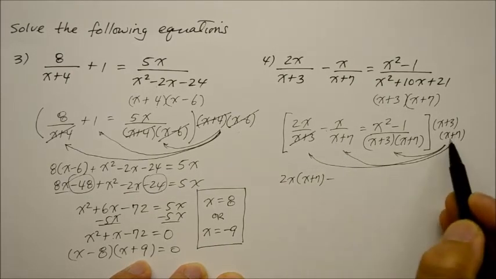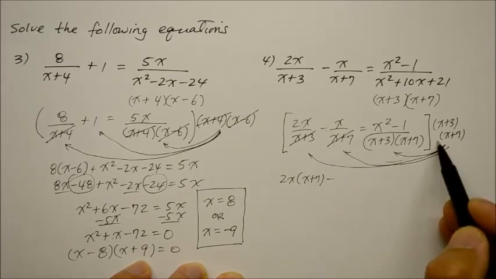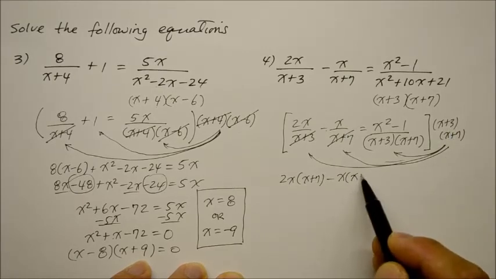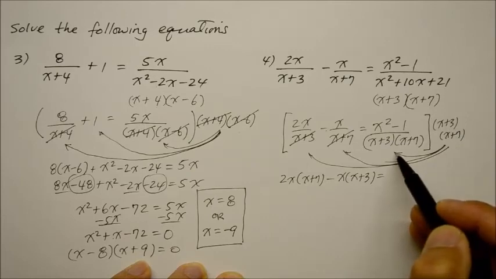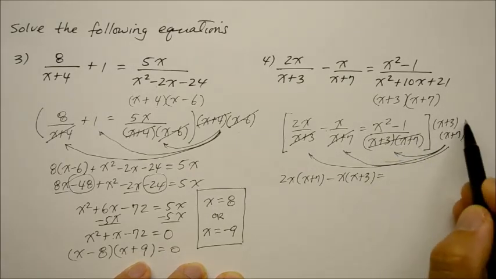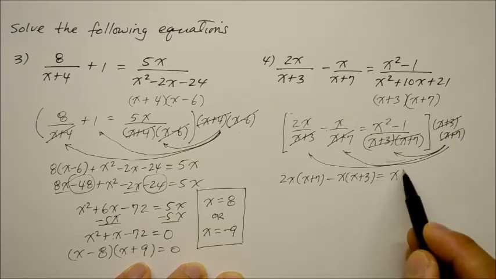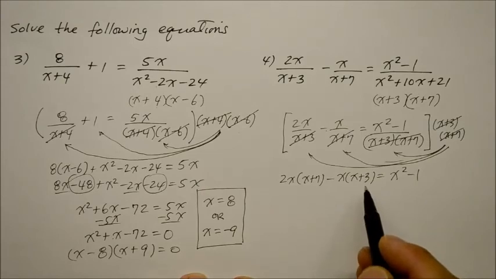Minus. Take the whole thing and go to the second one. This time, x plus 7 cancels out. So you have x times the remaining binomial, x plus 3. And finally, if you take the collection to the third quotient, the entire denominator and the coefficient cancels out, leaving me x squared minus 1. This is getting good. We're almost there.